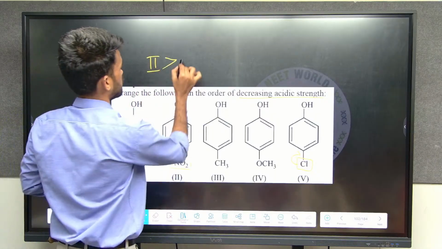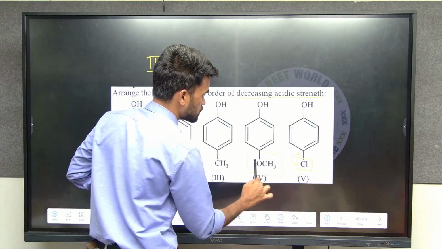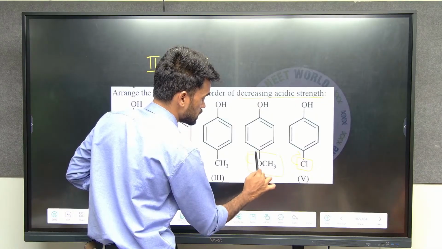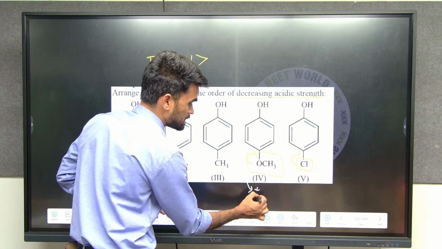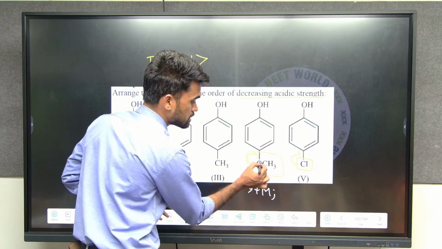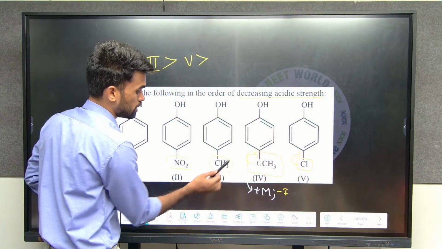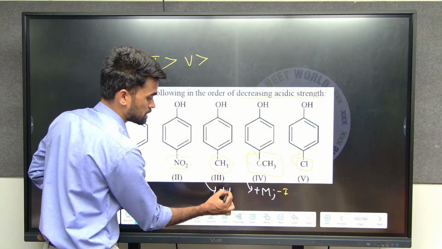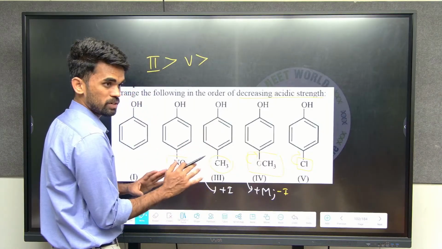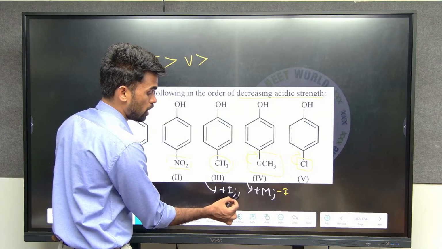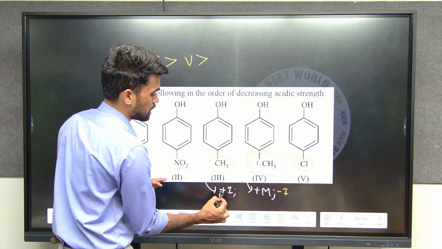After that 5. After this, see here we have the methoxy group. What type of group is it? Methoxy. So the methoxy group has lone pair electrons, so it can act as a plus M group, and oxygen is more electronegative, a minus I group. Here, what about this group? It can act through the inductive effect, a plus I group. Is there any lone pair on it? No, no mesomeric effect here. We are going to study one more thing now, hyperconjugation, but here it won't act. Anyway, it will be an electron releasing group.